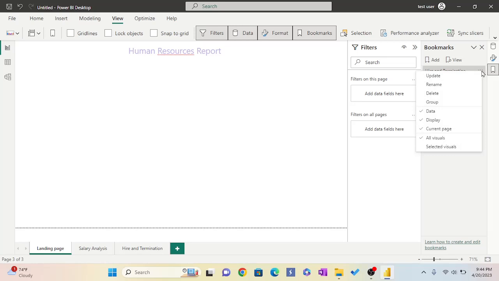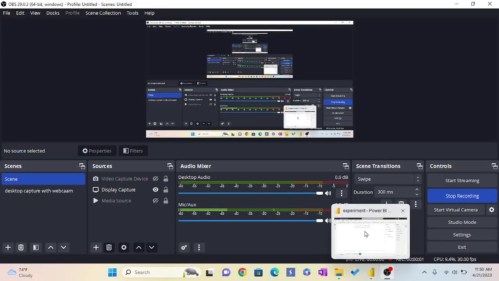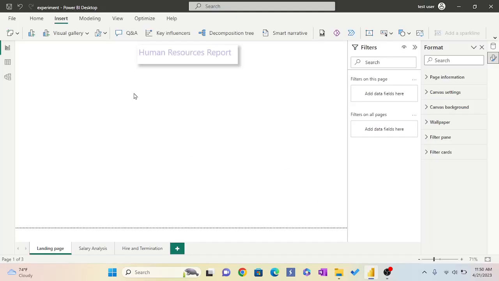Let us see. It's here when you click data, display, and all are selected. So now we have human resource report heading in our landing page.